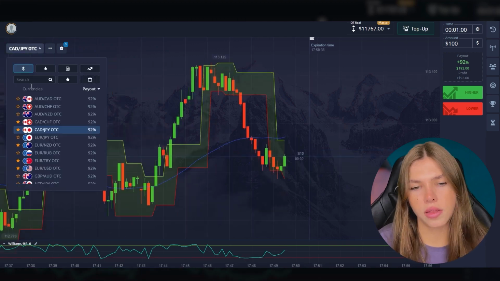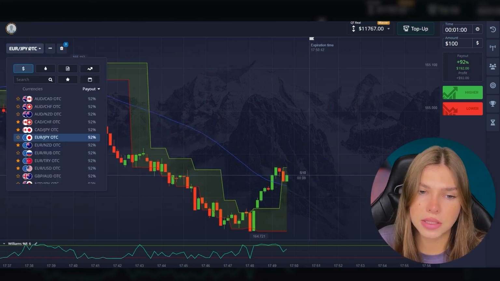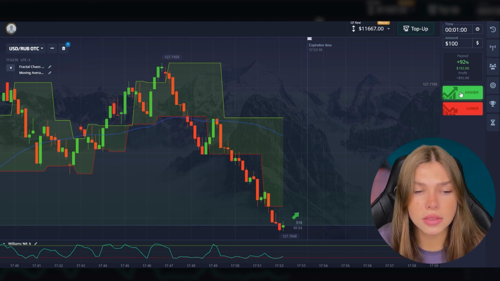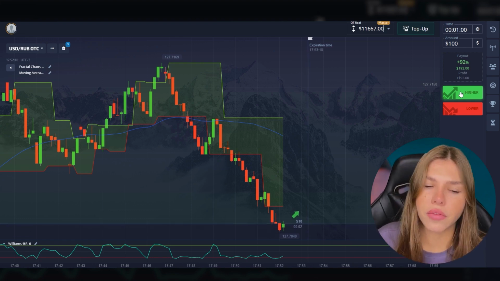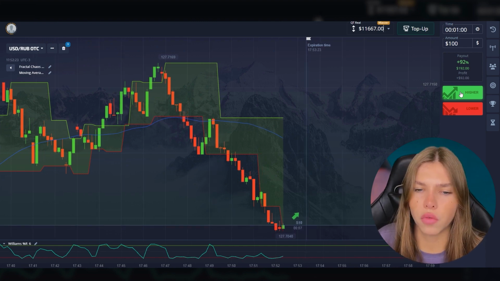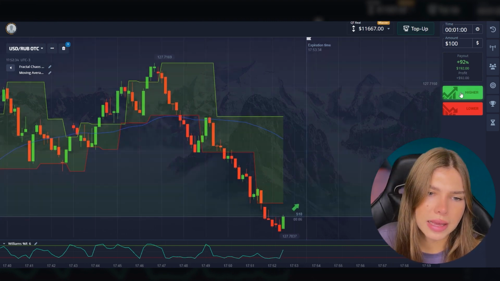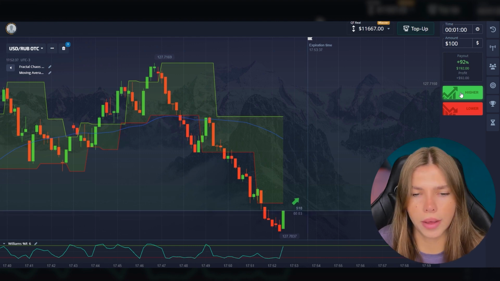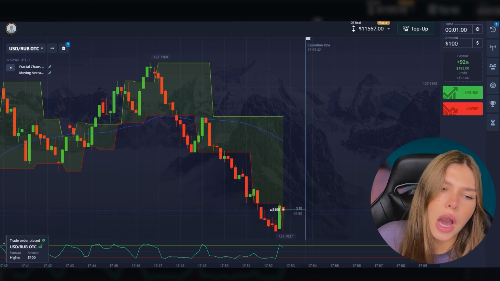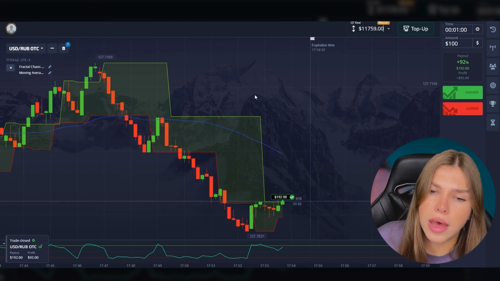Another currency pair that we will be interested in. So an interesting pair is the dollar against the ruble. So now we are waiting for the green candle to close and we will open for an increase so that the price returns to its own. Because Williams shows us the movement upward, it's showing it now. Now we are waiting for this candle to close and open. It is raising. 3, 2, 1, to raise, and we take our $92 to the balance. More has been added to our balance.